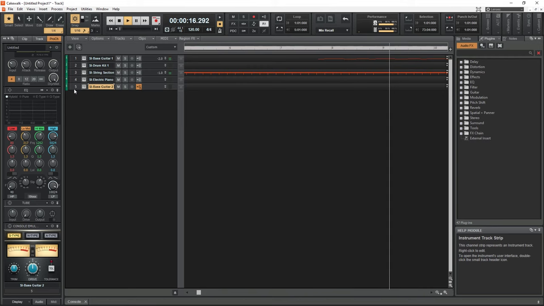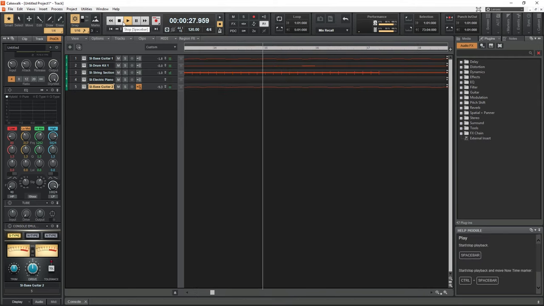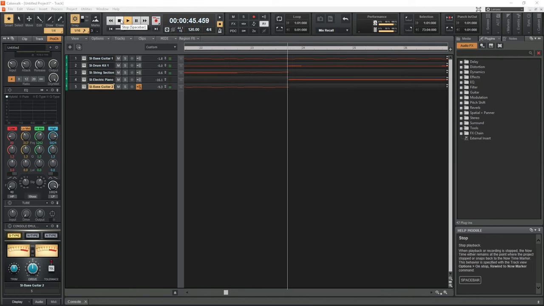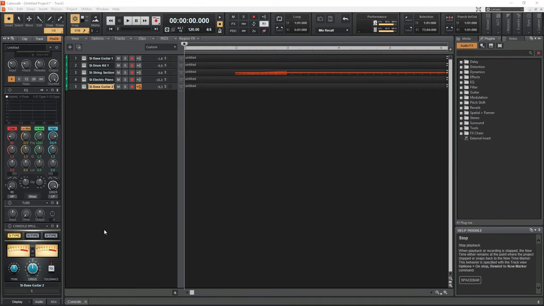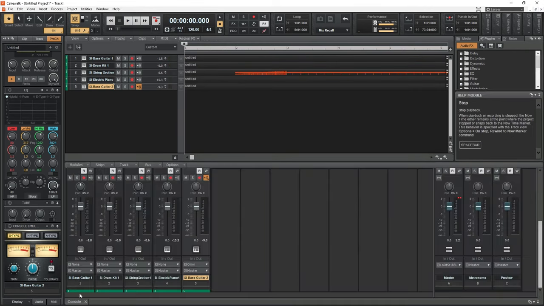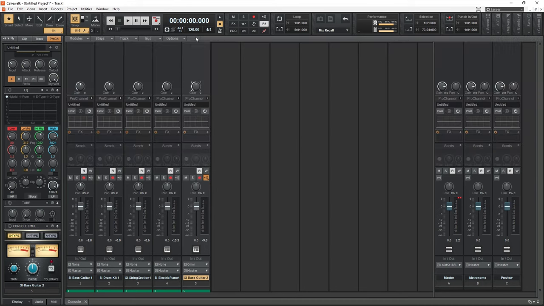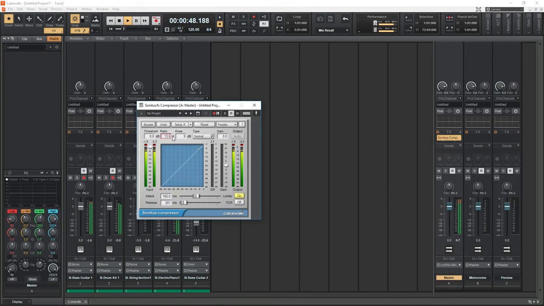I'll change bass to nice bass, drums to nice recording kit, strings to fast attack to make it sound more like a synth and keep the timing right, piano to lush electric, and bass to dance synth. Now we want to do some quick mixing to adjust the levels. I'll keep the bass and drums high and lower the synth bass and strings. Finally, I'll add a small amount of compression and reverb to the master channel.